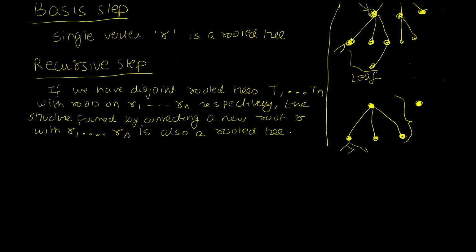So let us see an example of this definition. I'll draw a sample tree here. Let us say I need to generate a tree that looks like this. I'll just draw something random. I did not want to draw a binary tree, so maybe one more node here. So let me start applying this definition.